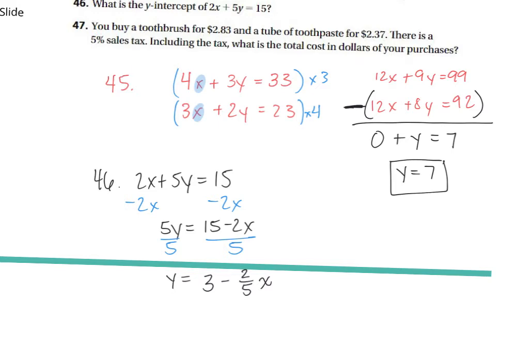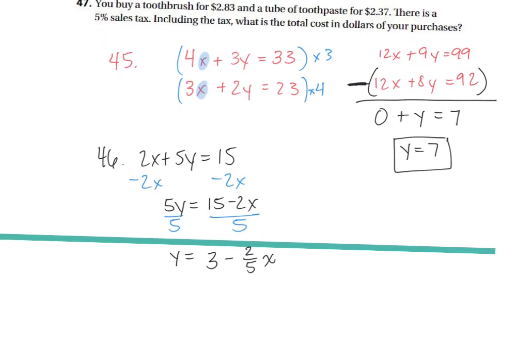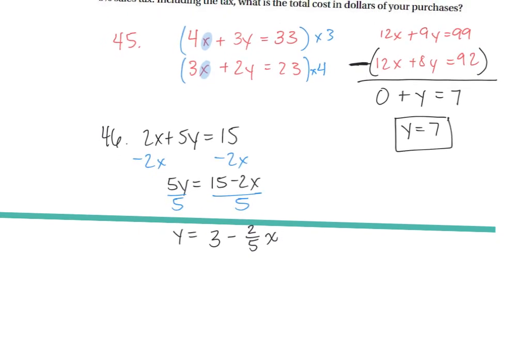Now this isn't how we typically see y equals mx plus b form. Can we rearrange this, Roy, to look like y equals mx plus b? How do we rearrange it? Good. So how is it going to look? Good. Beautiful. So now our y-intercept is this number, which is our b. Very good.